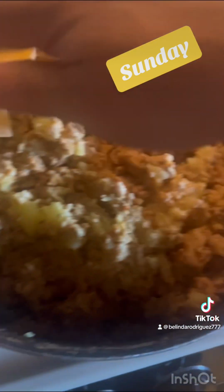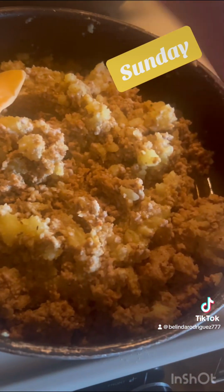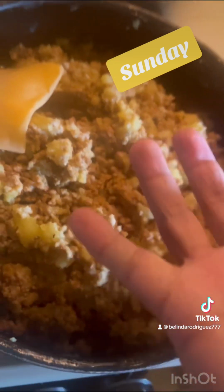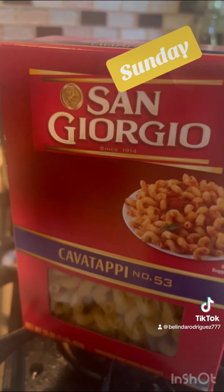And so I'm using a simple cheese. And so what I do is I just layer the cheese all the way around and I let it melt completely and I mix it again. And there goes my filling for my delicious pastelillos, your girl. All right, so gotta do that mac and cheese.